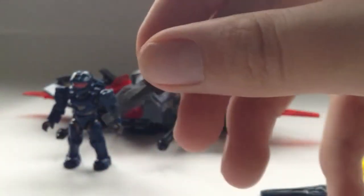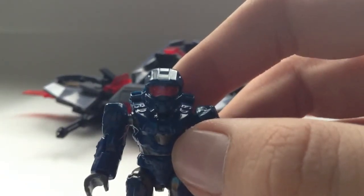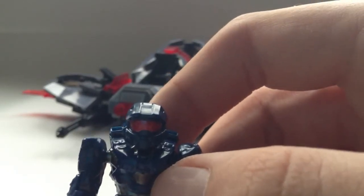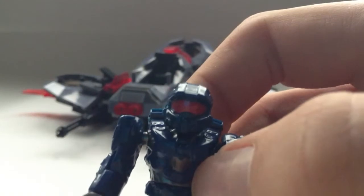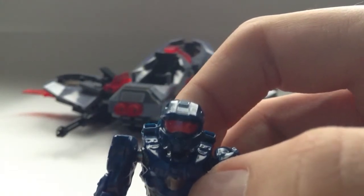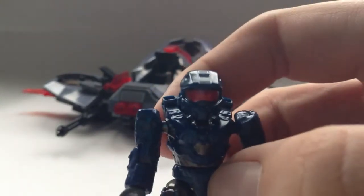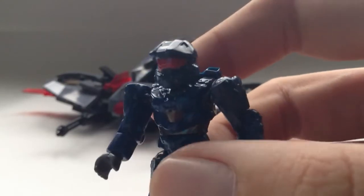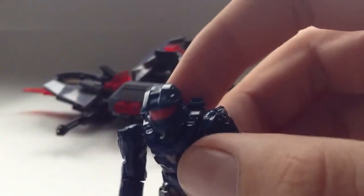Moving on, next we have a DMR in grey — very nice detailing, no paint but nice moulding. This is for the Spartan. I'm really pleased with Mega Bloks for using the new visor colours instead of just standard gold. This is a red visor — I think it may be Bloodshot but don't hold me to that. It looks really awesome on this figure. The Spartan is sporting what appears to be the standard colour scheme for the new REAP-X figures, which is navy blue and silver — it looks really nice. On the back there's loads of painted and moulded detail, as usual with these new Mega Bloks figures. Absolutely awesome and exceptionally game accurate.